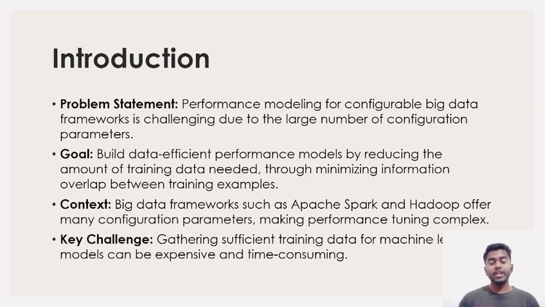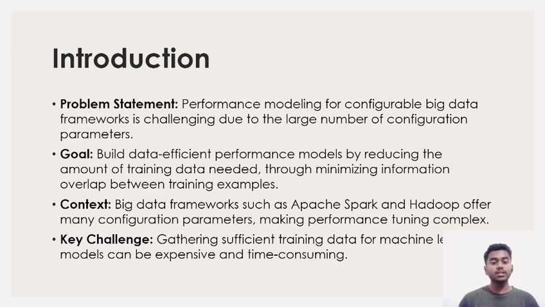The problem statement of this topic is that performance modeling for configurable big data frameworks is challenging due to the large number of configuration parameters. The goal is to build data efficient performance models by reducing the amount of training data needed through minimizing the information overlap between the training examples.